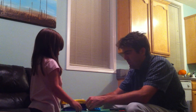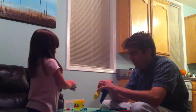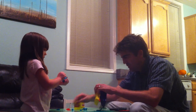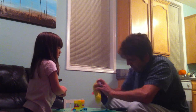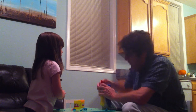Now let's see how long it would be if we used one of the bigger holes. Uh-oh, those pencils are stuck in there forever. I'm going to push those pencils out. Oh. Dad, don't do that. I have to. Oh, I see what's happening.